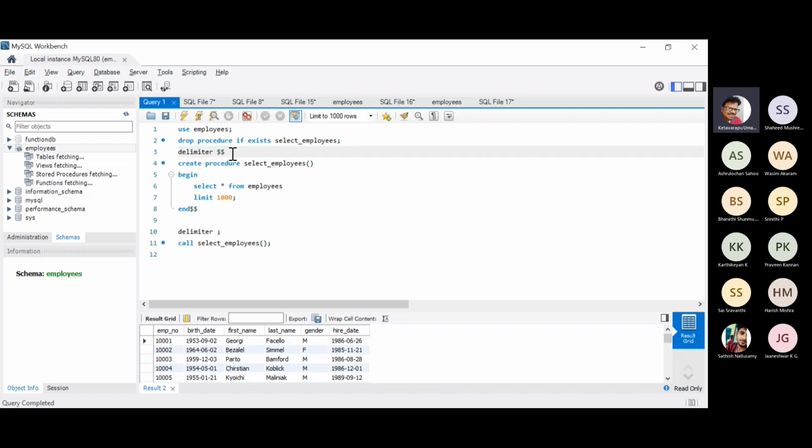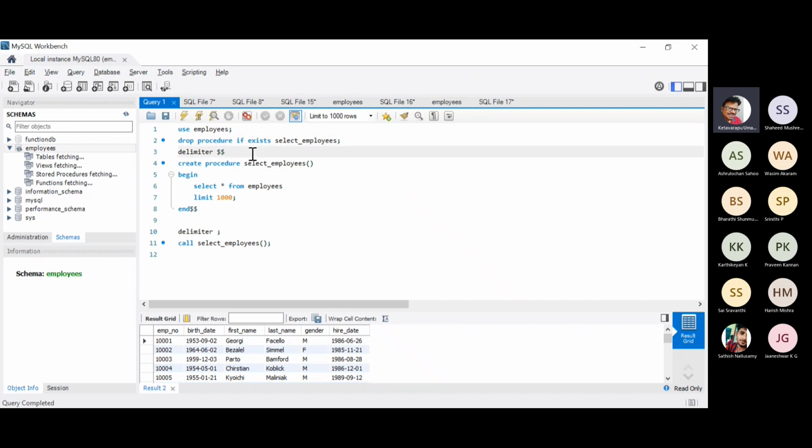This makes MySQL understand that we are using double dollar to end the appropriate logic. Now onwards, if you are using a semicolon in between, no problem. It won't mind. It considers that only as a statement terminator, but not the entire procedure terminator.